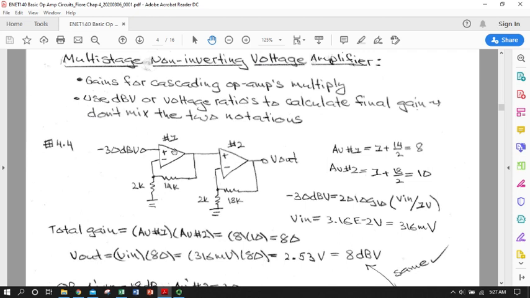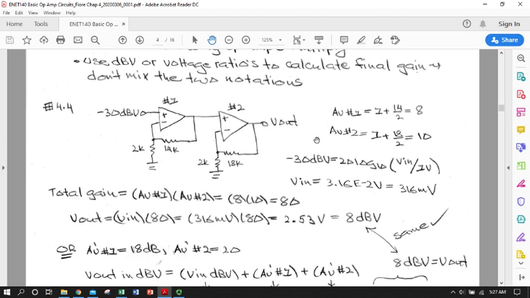But generally, ganging up a couple or more, cascading, is a great way of drawing in some energy from your supply at each stage so you can end up having a bigger output. We can walk through the math for this, and we can look at a given input signal and see how it's being amplified to get to this output point, and then take that output signal and feed it in as an input and go through the same calculations all over again with a new input and the feedback resistors forming our gain network, and see what we get.